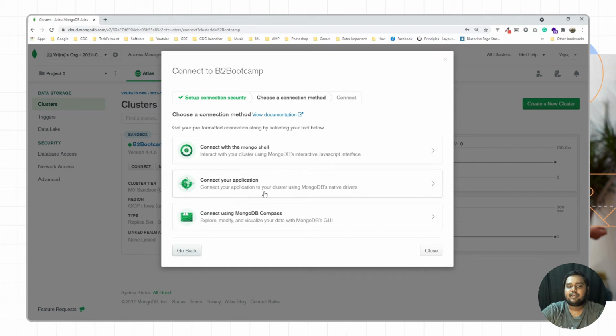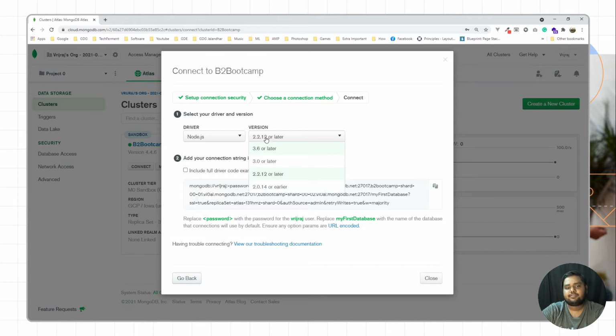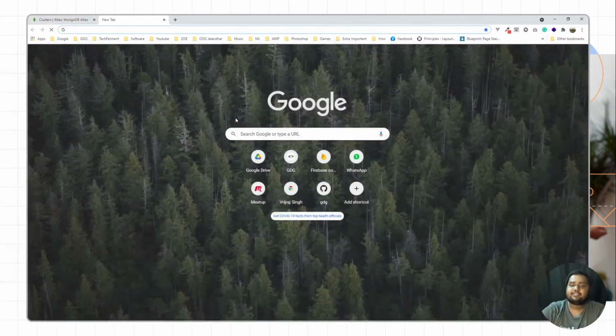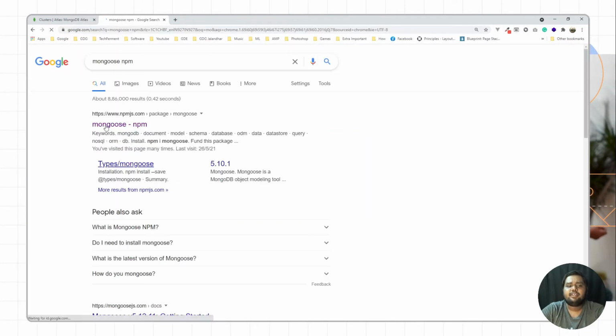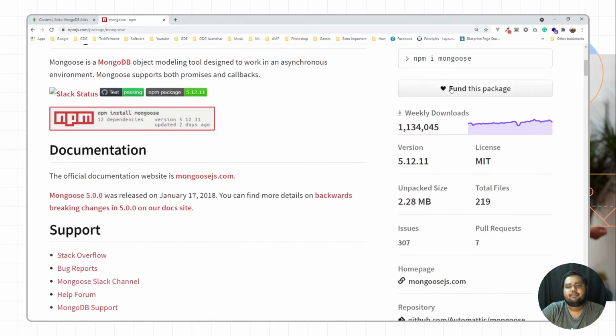So what I'll do is go to the second option, Connect your application, and here you need to select Node.js. The recommended version is 2.2 or later, and this will be the connection string. You just need to copy this string, and you need to install Mongoose as an npm module. This Mongoose npm module is what you need to install for accessing a MongoDB database.